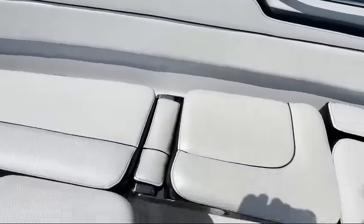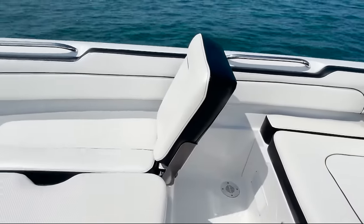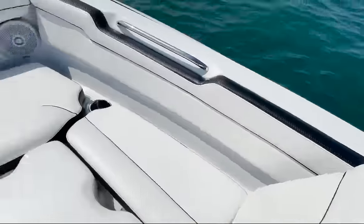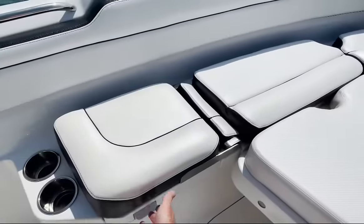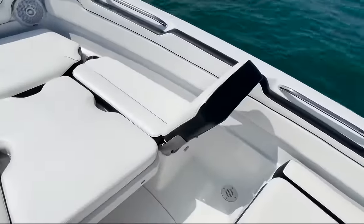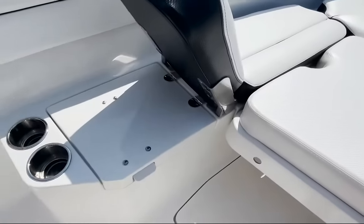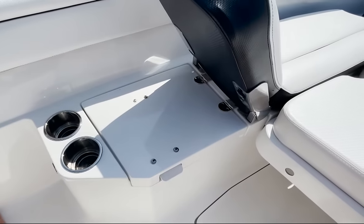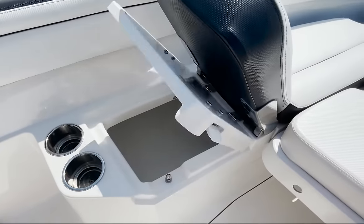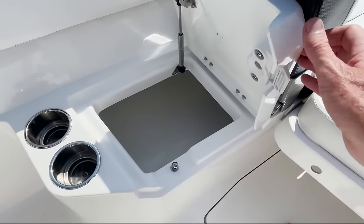There's also two ratchet seat backs in the bow, one on the left, and then the other one there on the right or starboard. There's lots of storage space and lockers. All the lockers have these nice latches and gas springs, so they're easy to open and close. Loads of storage space in this boat.